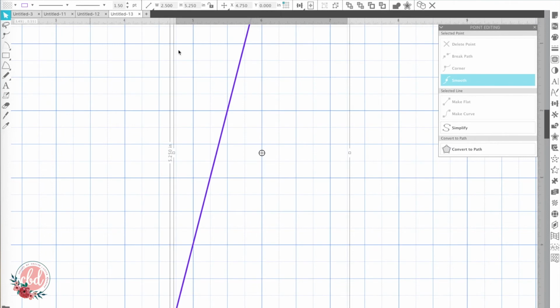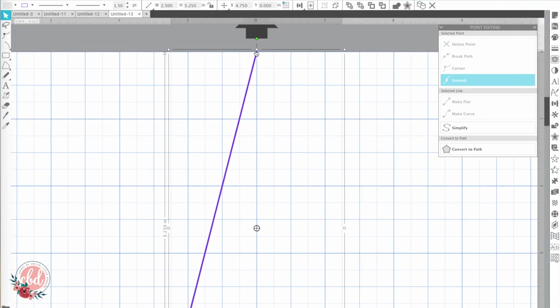Well, right now, that push pin, for lack of a better explanation, is right here. And we need it up here at the very top. So if you'll look, when I move over and hover on top of it, my mouse changes to a crosshair icon.